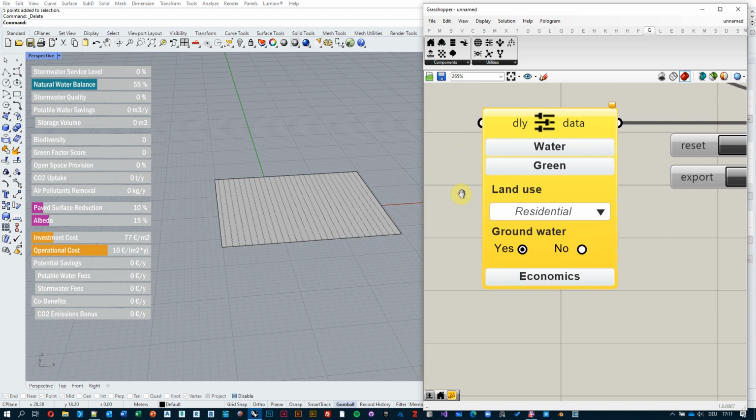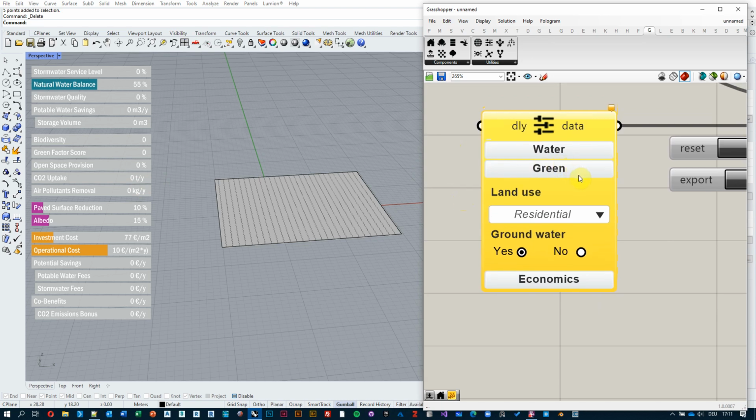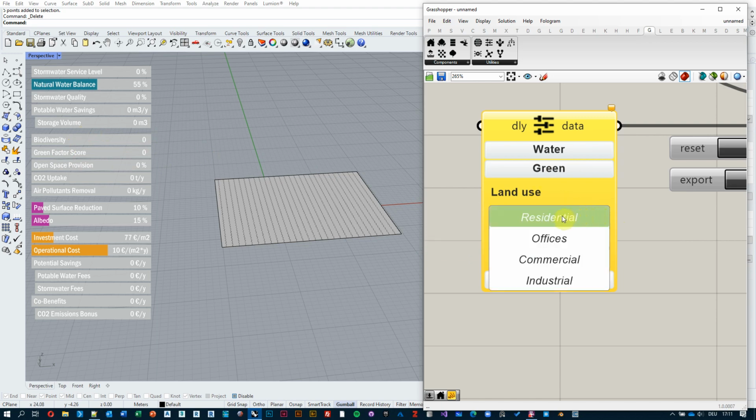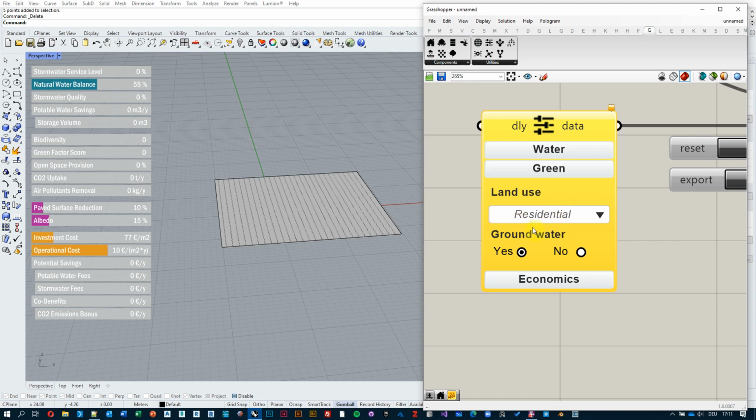Going further, we have some inputs that are needed for the green factor score calculations. It's all explained in the green factor section, but we just need to define these 2 inputs, which are necessary for us to understand what the target value for the green factor score is. Everything happens in the background.